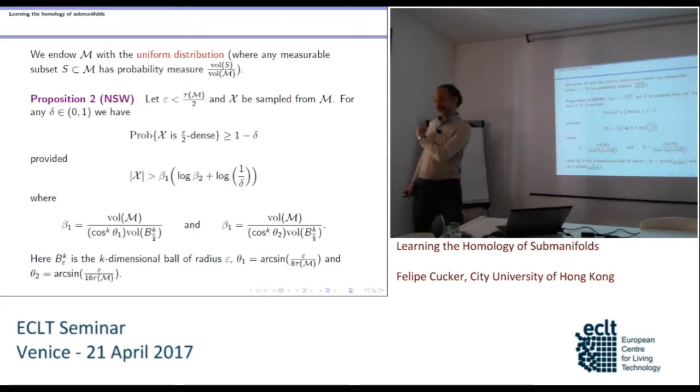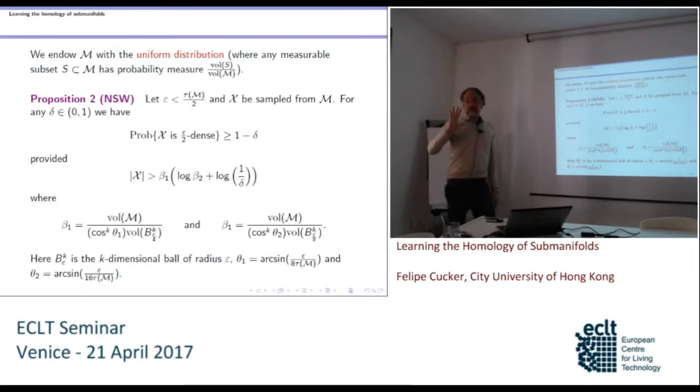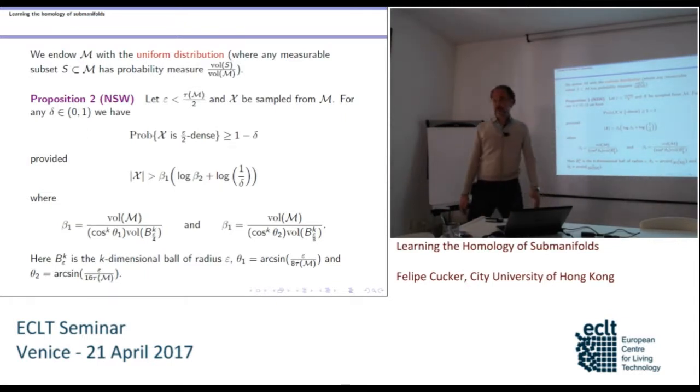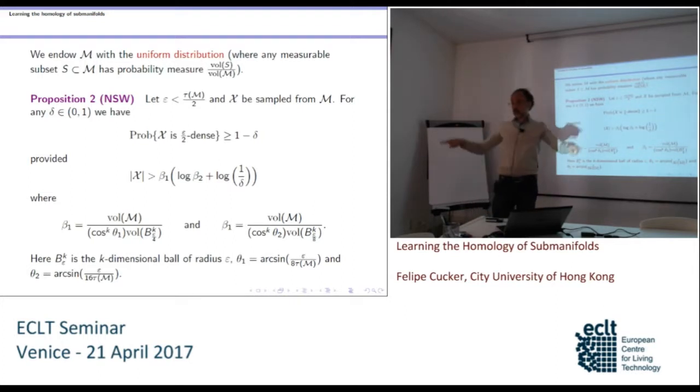Now, here comes your question. Up to now, I haven't talked about learning. Okay, now yes. Let's assume that we endow M with a uniform distribution. M is a manifold, and it is compact. The fact that it is compact means that it has a volume. If you have a circle, you know the length of the circle, and it has a finite length. Given a radius, you have a length. You have a sphere. Given a radius, you have a surface, an area.